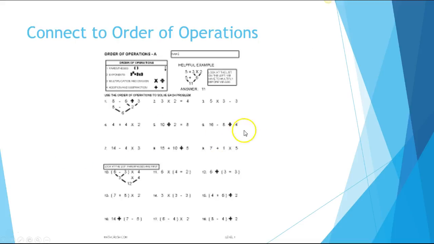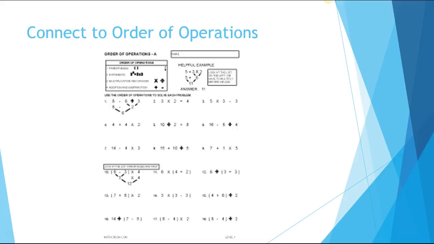The one thing I really like to do is connect it to order of operations, and that's a horrible screenshot. Sorry about that. But I found this worksheet, and it's just a basic order of operations worksheet that they've been seeing for years now. They've seen this since middle school, early middle school, if not the end of elementary. And so if they can connect that, then they're going to be doing really well to understand that the function's just going to ask them to do that one last step of inputting that x value.